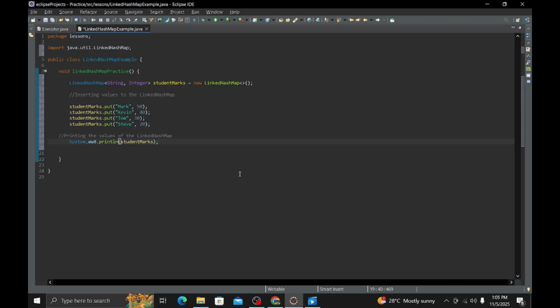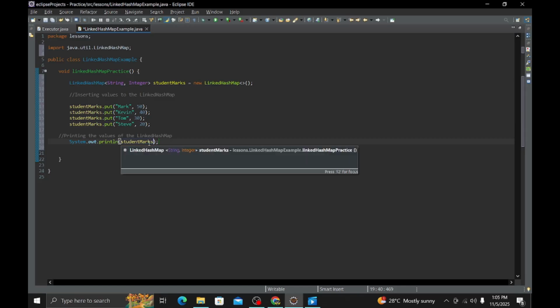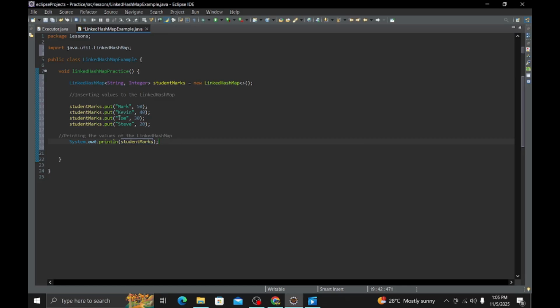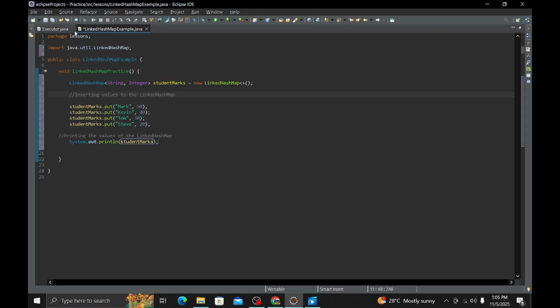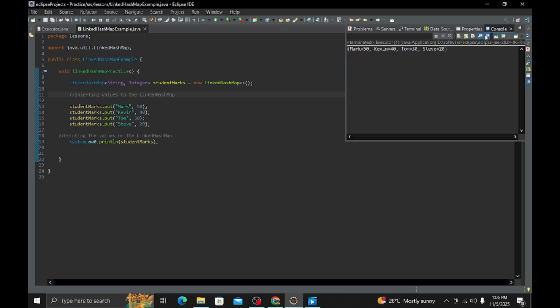If we put the variable name like this, that will give the entire series of values that we have entered into this linked hash map, preserving the order in which we entered them. Let me try this piece of code by executing it. Yeah. So let me execute this one and see the console. See, this is the output.